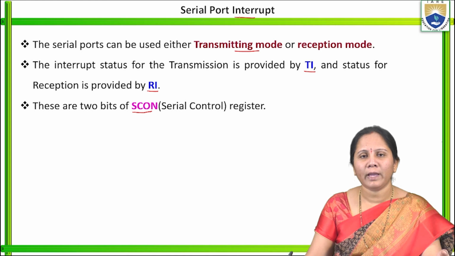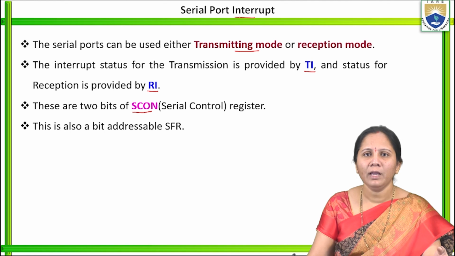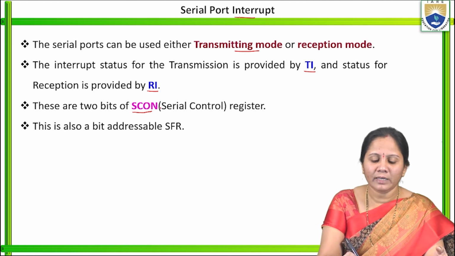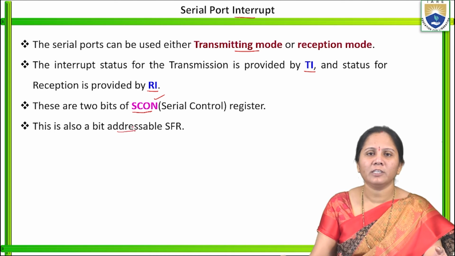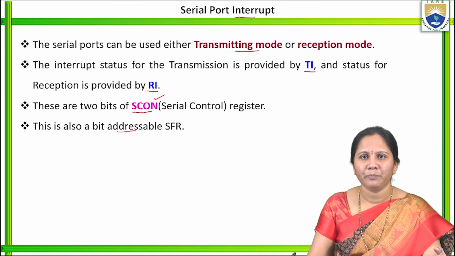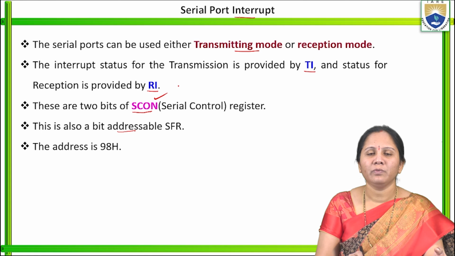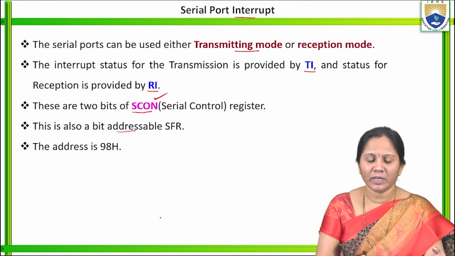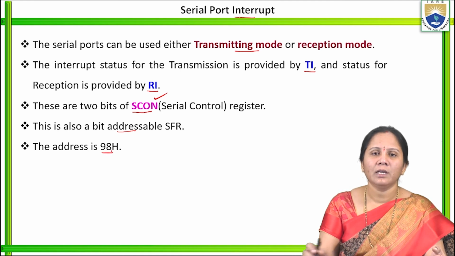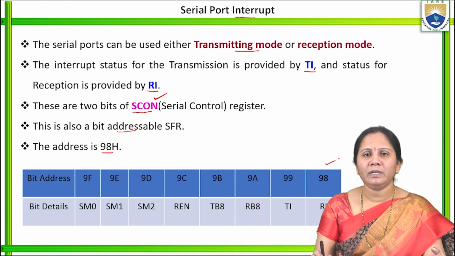It is an 8-bit register which has a fixed address in the SFR address space, and that particular register is a bit addressable special function register. So this SCON register has a fixed address in the SFR address space, that is RAM location. Its fixed address is 98H. So this is the 8-bit format of SCON register.